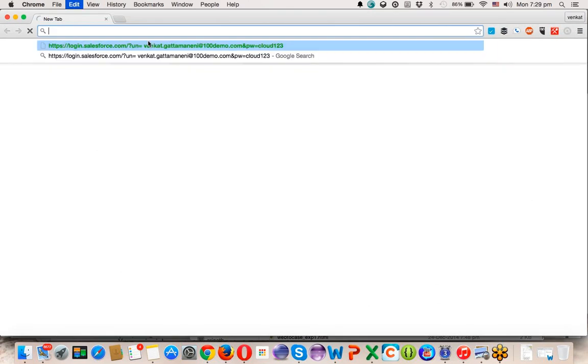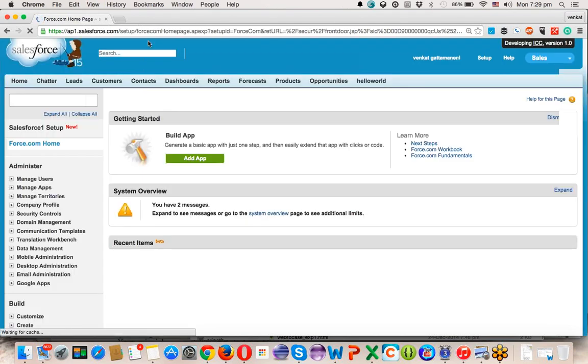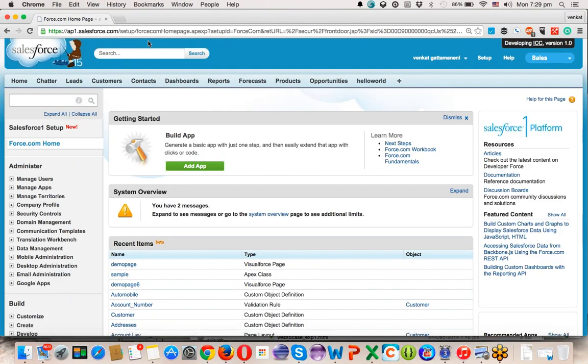New window, right? And I'm copying this here. And coming down to this, yes, this is the organization.